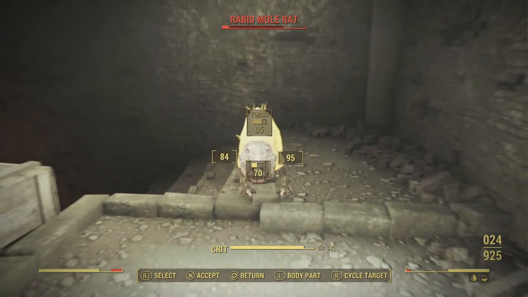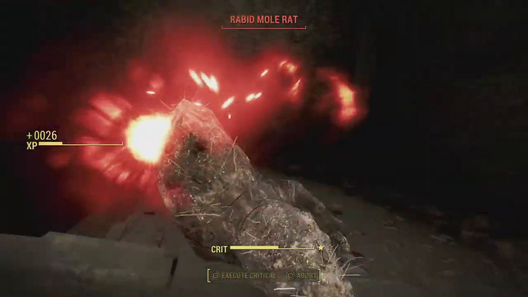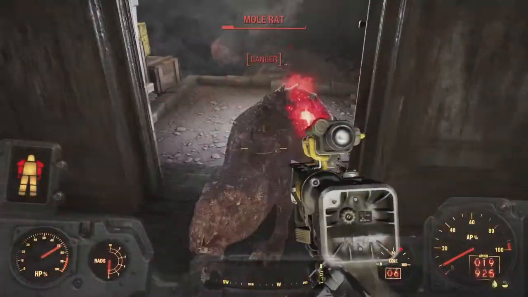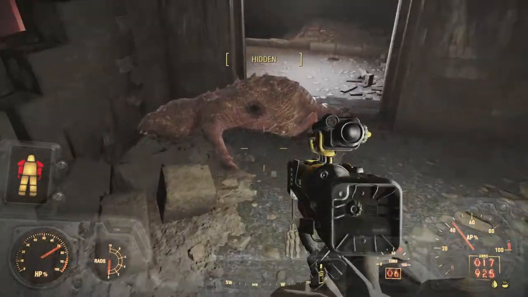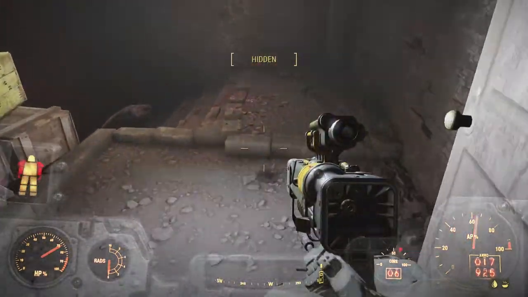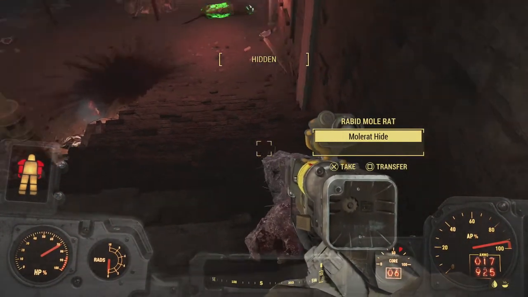Hello. Are you ready to die now? Because a rabbit mole rat actually has poison, if I'm not mistaken. No, no, no, no. Mole rat, no. Mole rat, no. Mole rat, nice. Mole rat, stay.